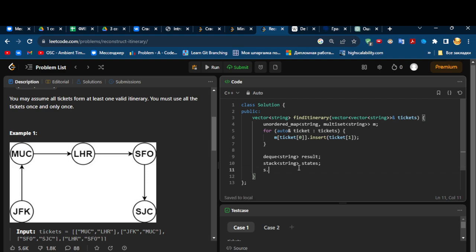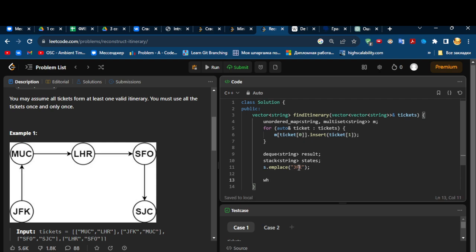So we put in place in our stack the first vertex, JFK, and let's consider the phase with stack implementation while stack is not empty.